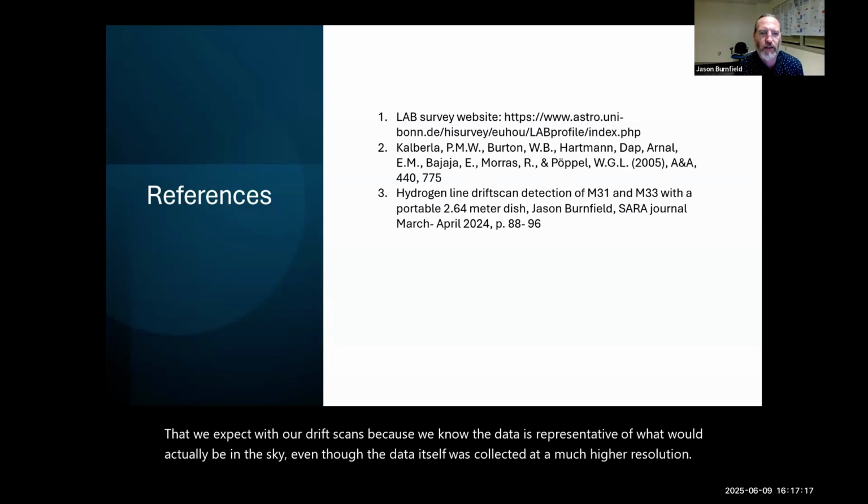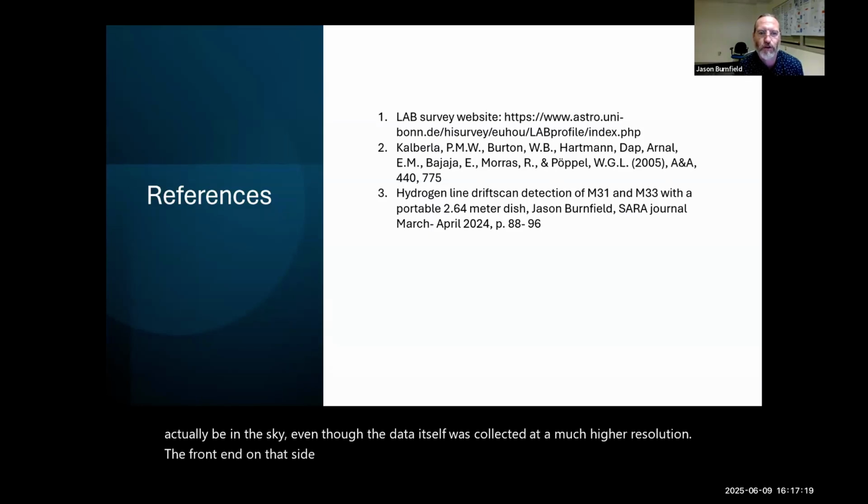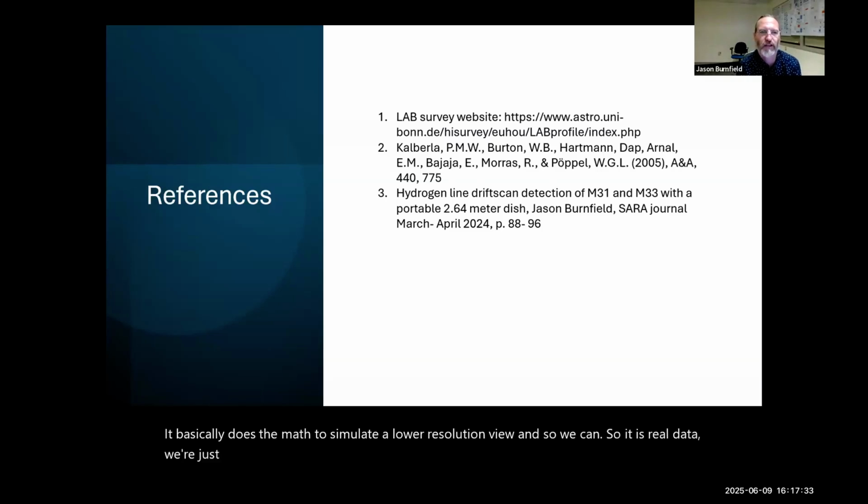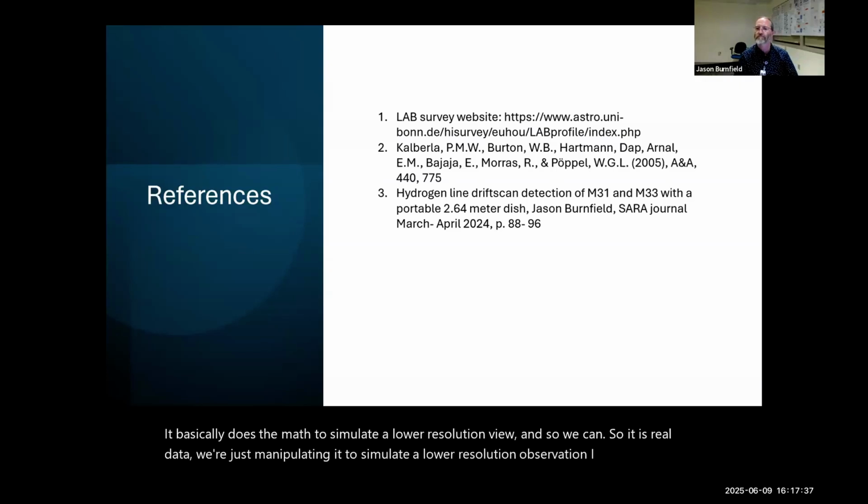The front end on that site basically does the math to simulate a lower resolution view, so it is real data. We're just manipulating it to simulate a lower resolution observation, I guess.